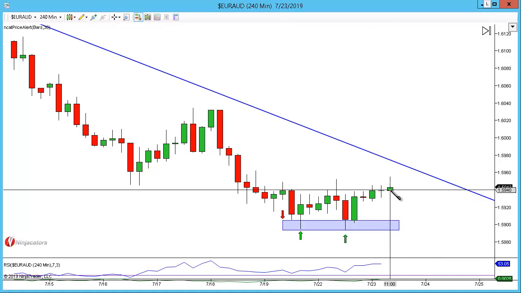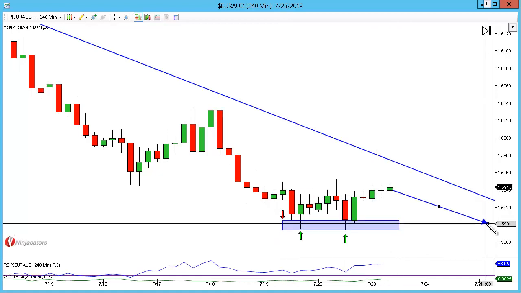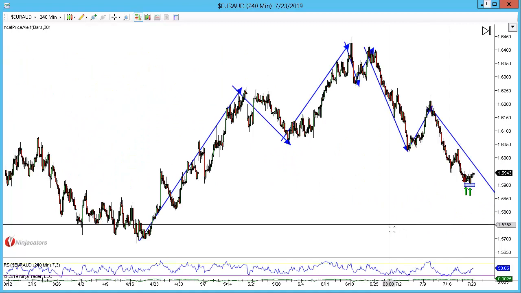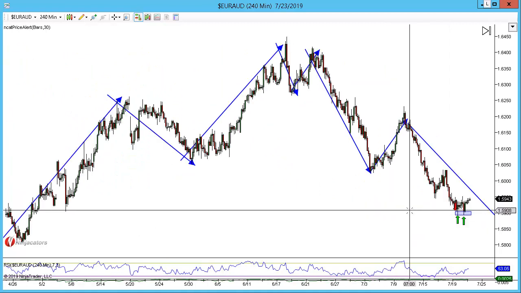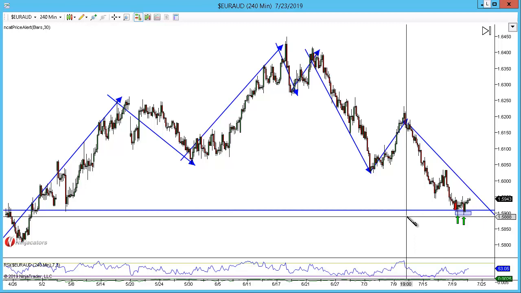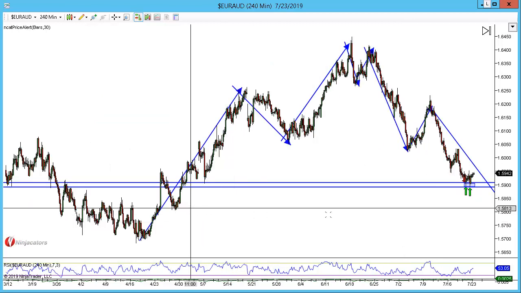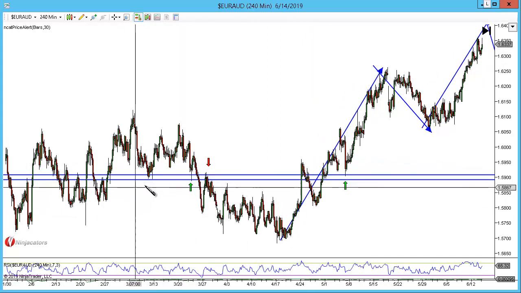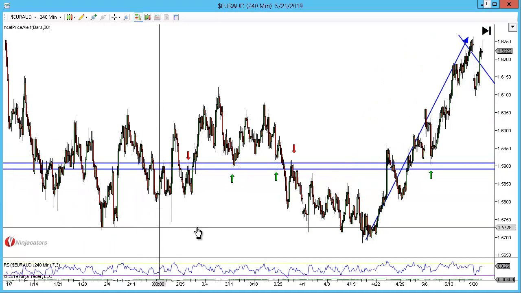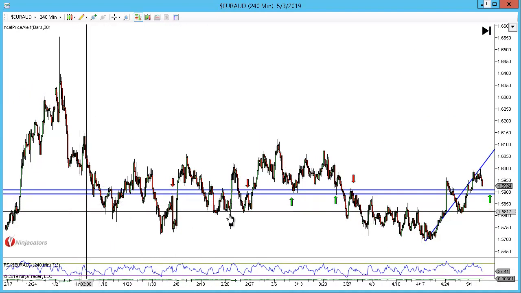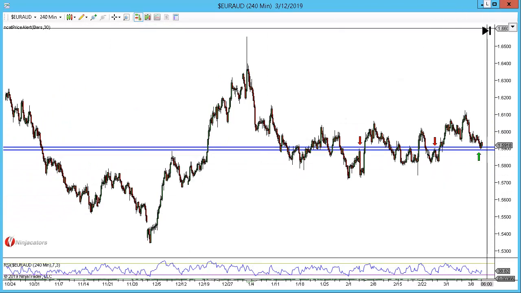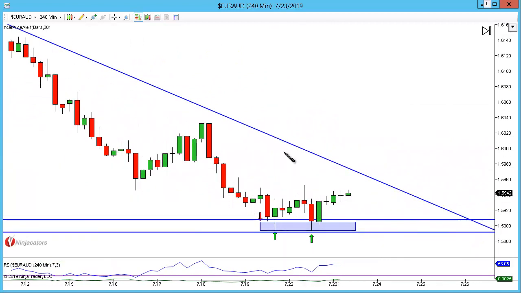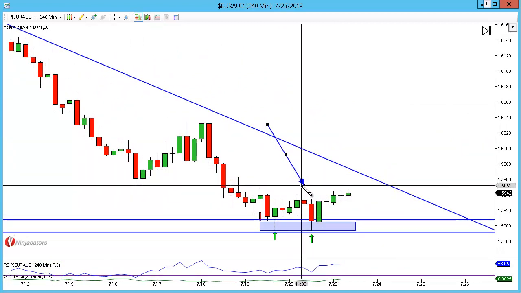It has also occurred at the psychological number 15900, and if we look left, I'm going to put 2 structure levels on, one at the close of the candles and one at the wicks, and you can see that we've actually had this area tested quite a few times and we've seen a reaction, and so we could see that double bottom be confirmed and we could see a move higher. Right now though, we don't have that. What we'll be waiting for this double bottom is for a violation of this point.